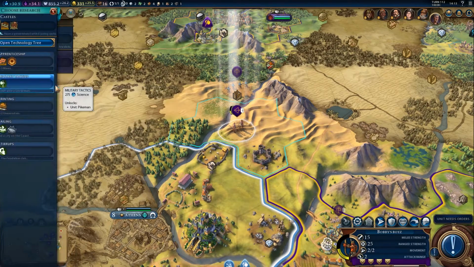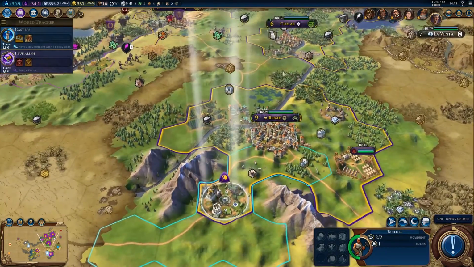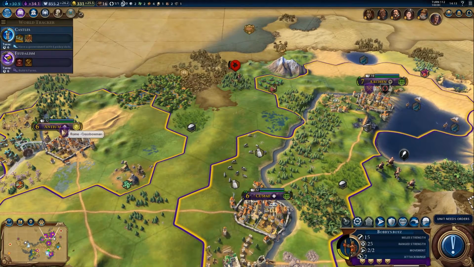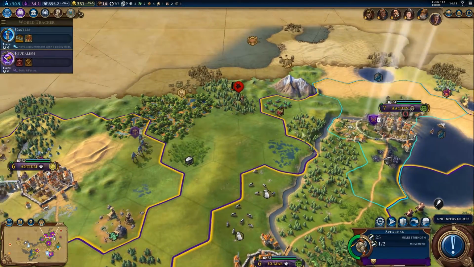Medieval walls, we'd like to be able to build those. Be better for all of our units. I already gave you an order, which was to go up there, but I can see why you'd be reluctant with the barbarians. So let's start moving forwards. We'll also come forth with this guy.